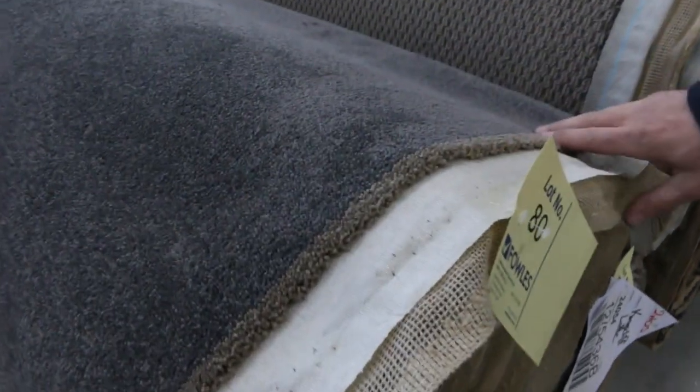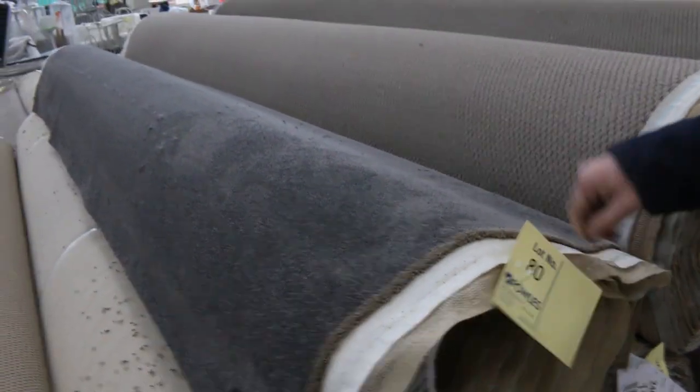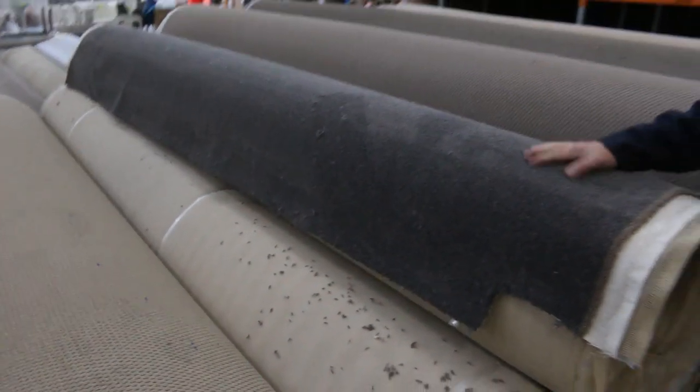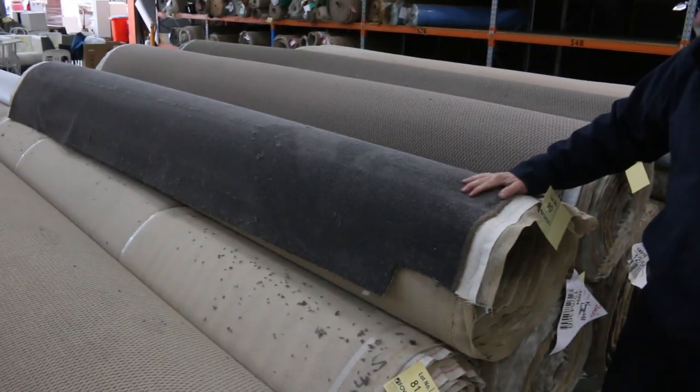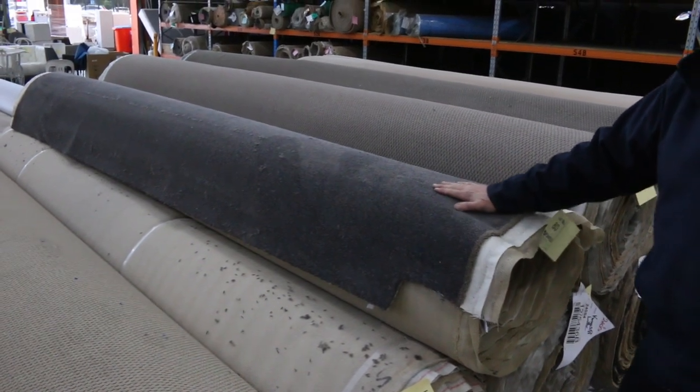There's lots of little loop pile here. Lot number 80 is a nice one — that's a nice little charcoal twist pile, a good size at 16.9 metres. Looks like there's another roll there to go with it, lot number 81. So a couple of rolls there, gives you a good measure. The darker colour — looking to start that one also at $25. I'd be thinking that'll probably sell for around about $35 to $40 a metre.